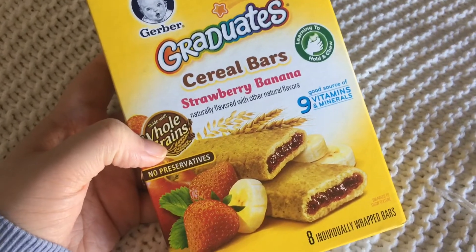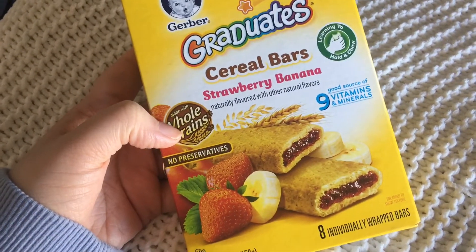I also want to add some favorites of Felix's. One thing he's really been enjoying are these Graduate cereal bars — they come in strawberry banana and apple cinnamon flavors. I usually give him one in the morning with his breakfast. He's cutting his molars and having a hard time eating, but these are pretty soft and squishy so he can eat them without it hurting too bad. I always make sure to bring one or two in his diaper bag. I'd highly suggest these if you have a little one looking for a nice snack!